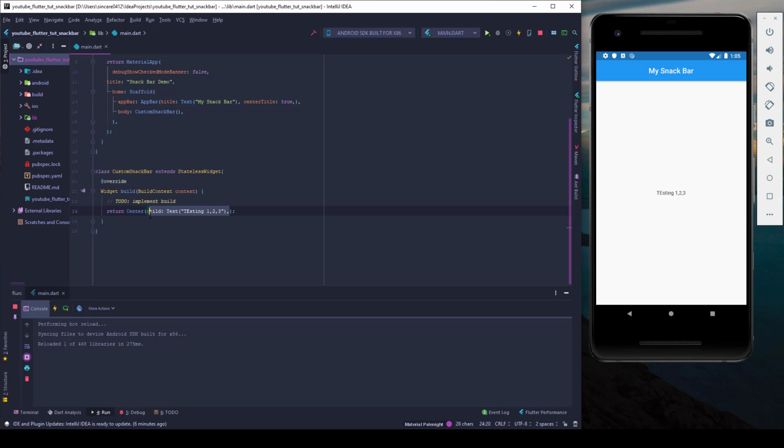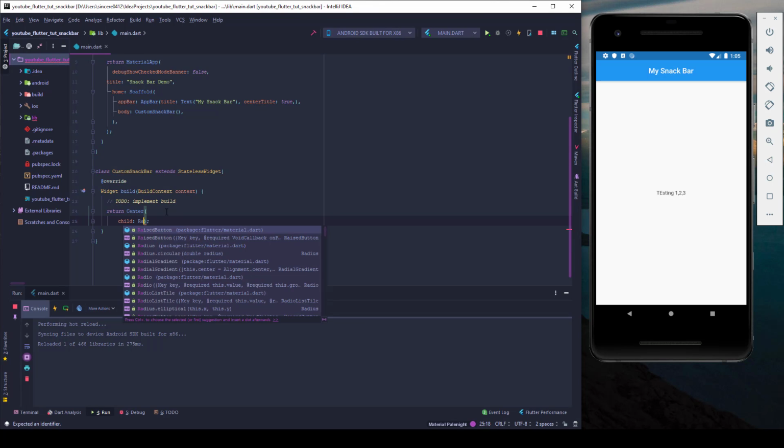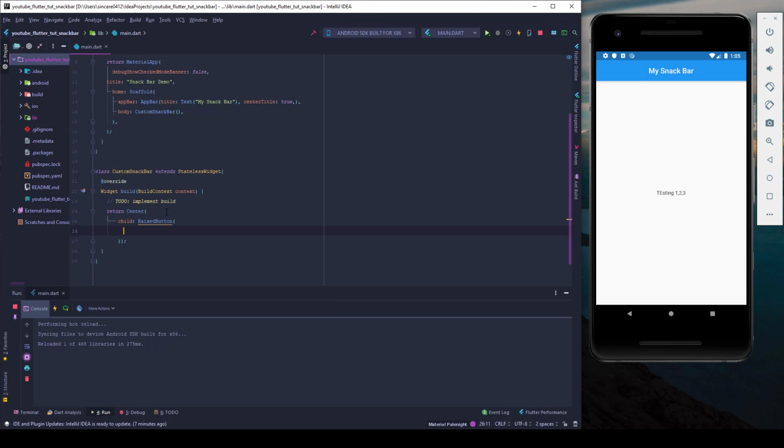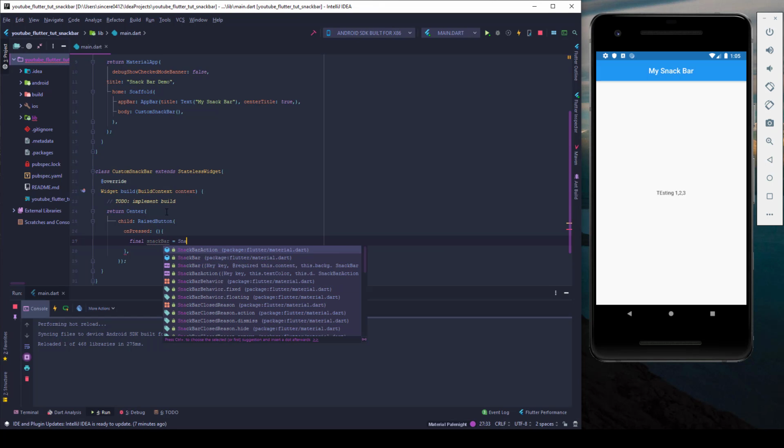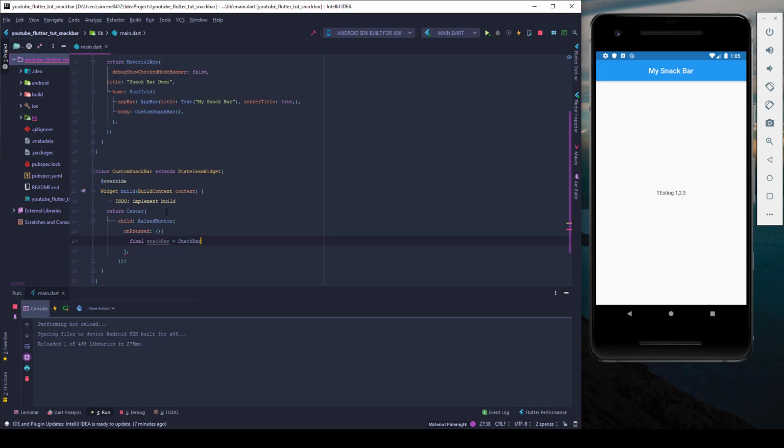All right, so let's make our button. So we're going to do a child. The child is going to be of type raised button, and the raised button is going to have an onPressed property that accepts no parameters. This is where we're actually going to create our snack bar variable that is going to be of type snack bar.